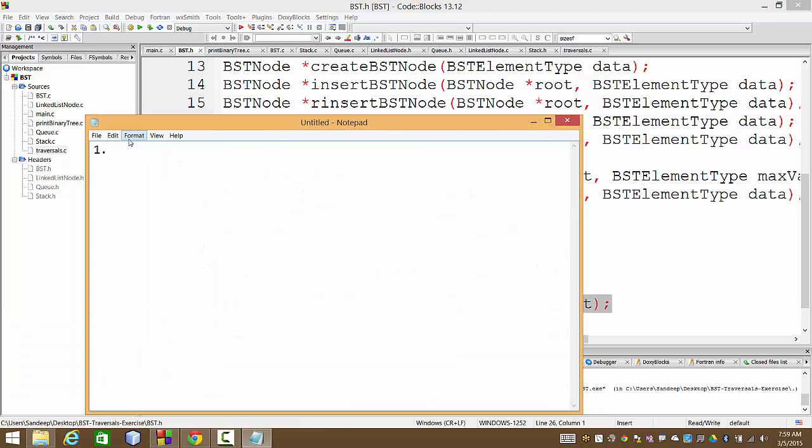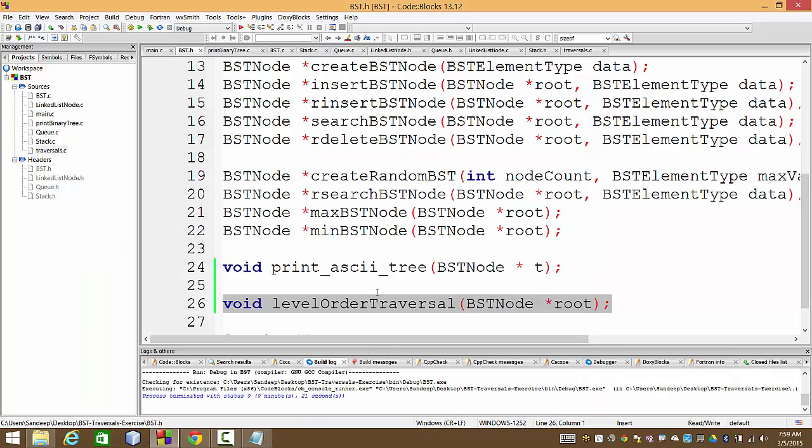Let me add the checklist. Traversals.c I have added. That is first thing we did. In bst.h, add signature for level order traversal.